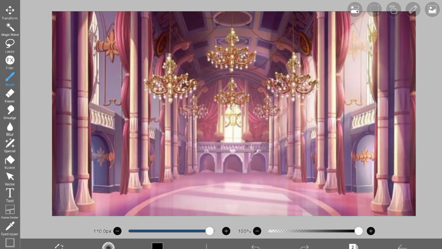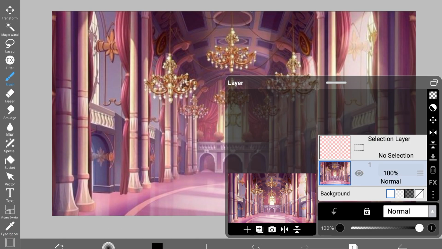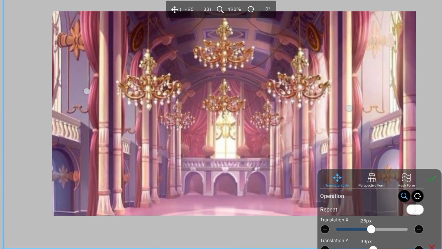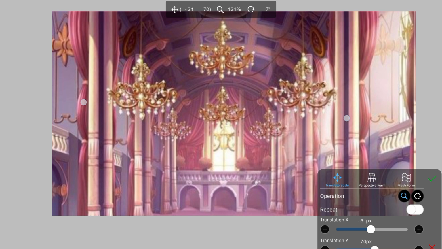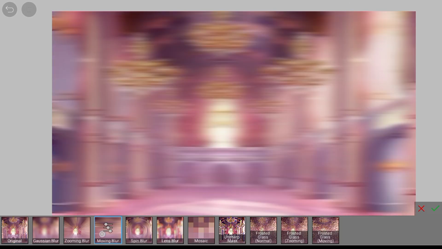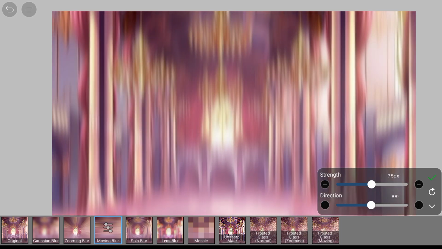Okay, now, to do a falling background, like if a character's falling from the sky or from the ceiling, this is how you do it. Now you'd zoom it in where it's kind of cutting out a bit of the ceiling and the floor at the same time. And then for your blurring, instead of 180, you're gonna put it to 90 degrees. So it's like a straight 90 degrees.